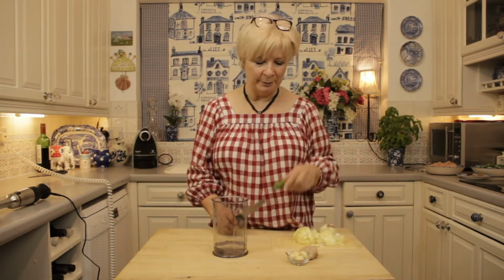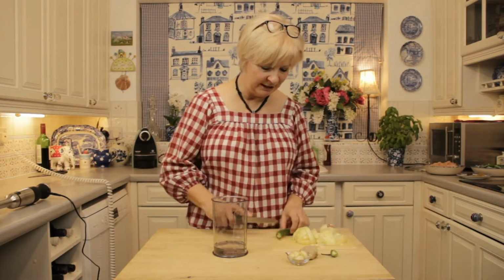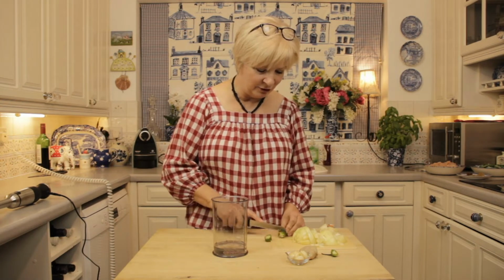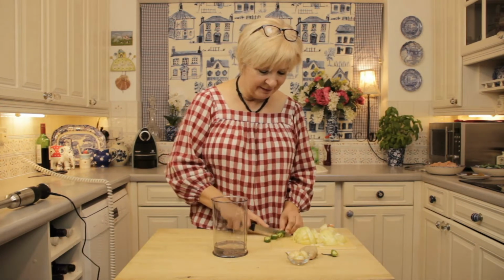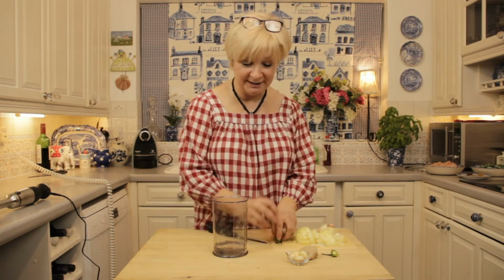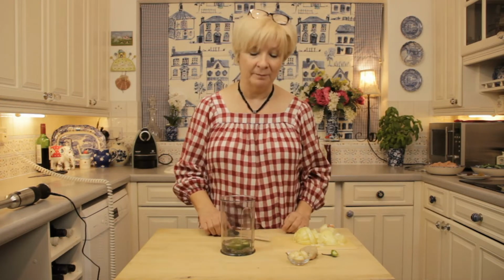The next thing I'm going to do is chop my green chilli, and you could slice this and just put it in your stew, but I'm lazy and I'm just going to chuck it in here. I've got 100 ml of cold water in here.